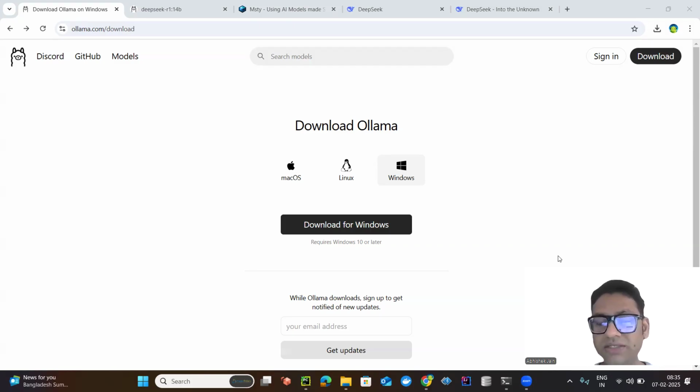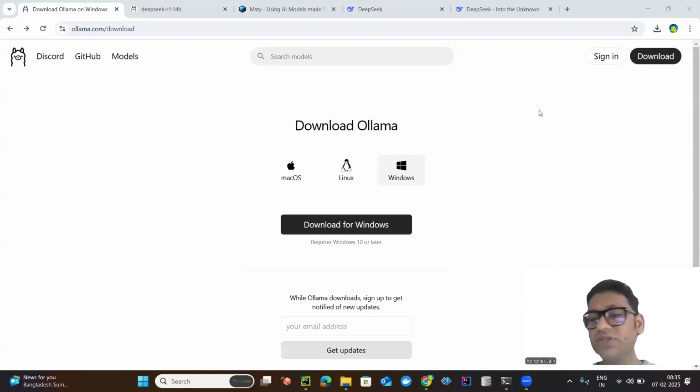Your request is not going to be exhausted because the entire model is running on your local machine, and you don't have to wait for a response because it comes immediately since everything is set up on your local machine. The third advantage is that none of your data is going to any other server. So let's jump into the setup part and see what tools we will need and how we can set that up.